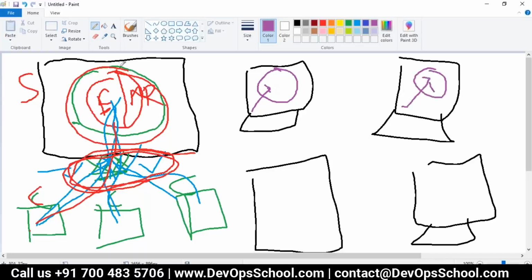See, in the server and client model, we had only one server and one repository, but here everyone has their own repository. So in this Git culture, everyone has a repository.